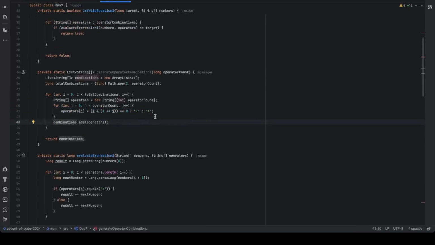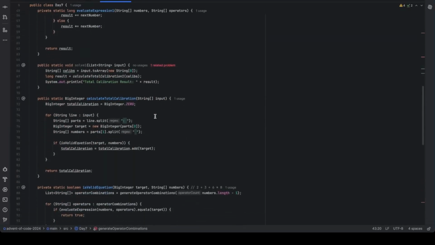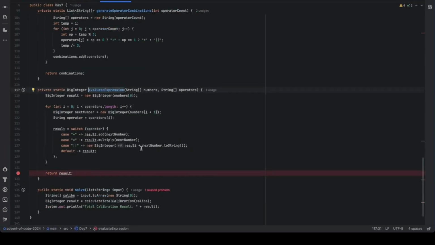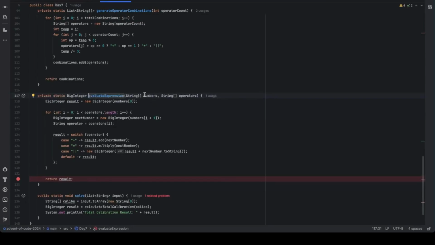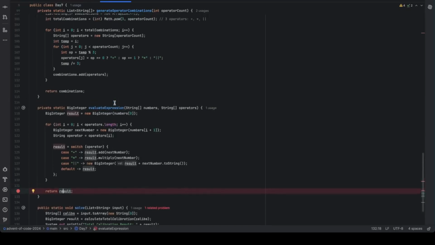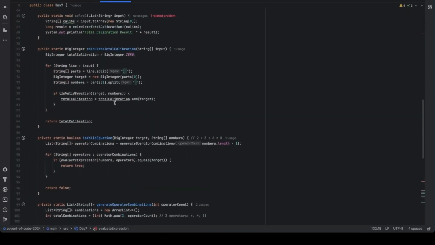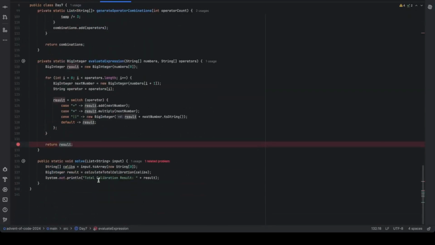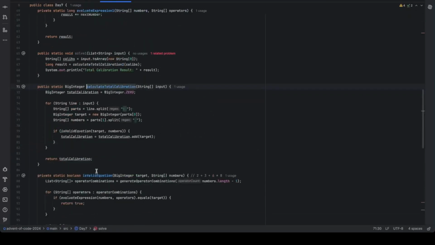Once we have the combination set, we go to our validation again and evaluate our expression for each of these combinations. Then again we get the result, validate, and have our answer for the final calibration, that is the total calibration.